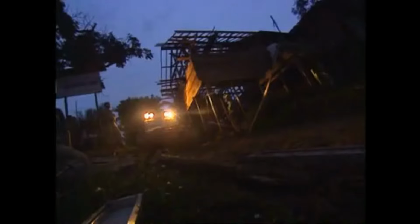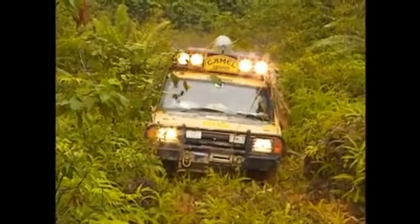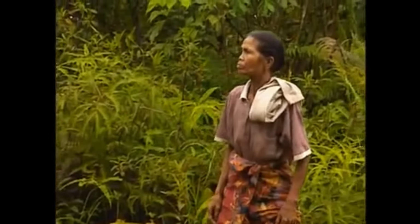At first, they struggled to work as a cohesive unit. But eventually, working into the night using a local pontoon, the teams managed to get 38 vehicles across the swollen river in 12 hours. Startled locals, who hadn't seen vehicles for a long time, gazed in wonder at the convoy.